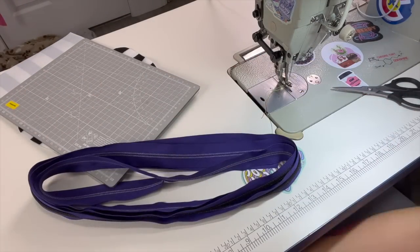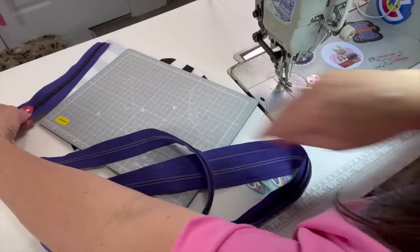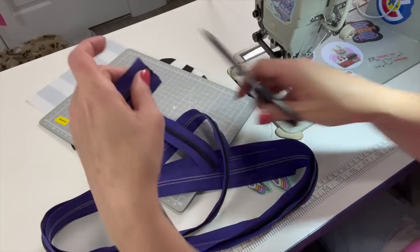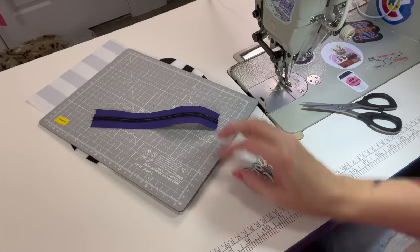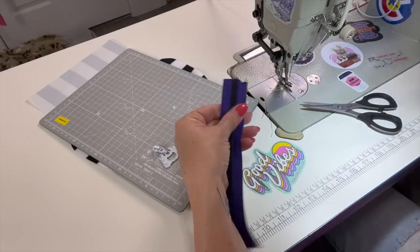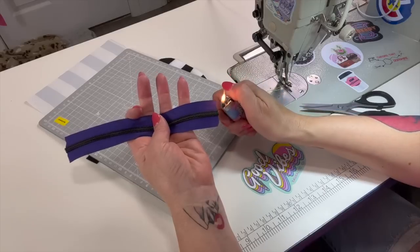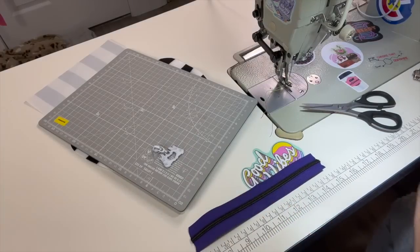Haven't cut my zipper yet. I should have done that ahead of time. Here we go. Get your zipper tape. Length of your pocket and your pull. Make sure you melt those ends. You don't want those to fray at all.